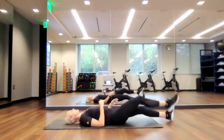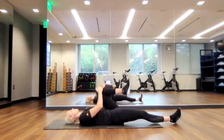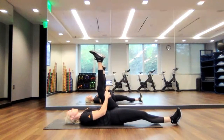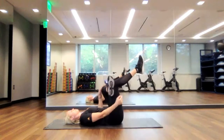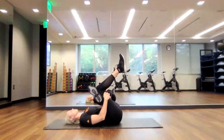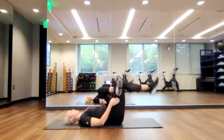Wonderful. Drop your legs, pulling your other knee in, give it a nice little pinch, and then extend that leg, hamstring stretch. Good, internally rotate, bring that knee up, and pull in, supine figure four. Really nice job, we're gonna drop both legs.